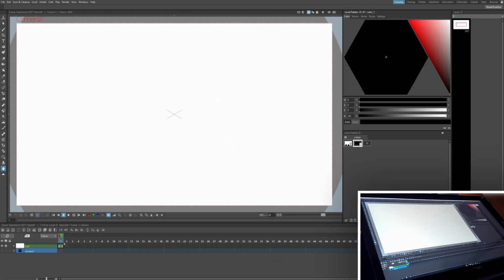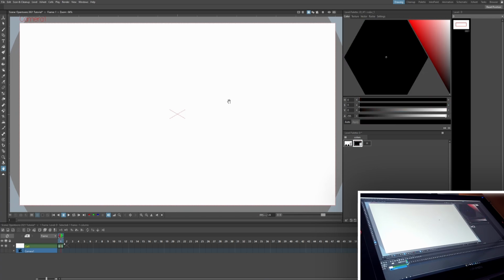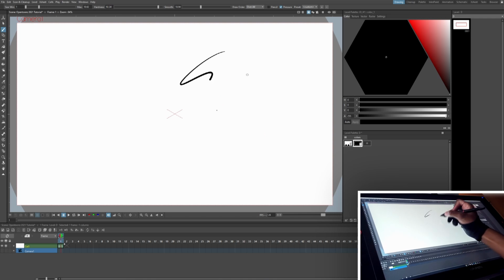Now you notice this style editor has appeared. Before it said no styles over here, but now that we've created a level, we can now add colors. Let's get familiar with some of the tools. The first and most important tool is the brush tool. Hover over to the tools option bar and hit the brush tool. And it works just how you think it would. You can grab your pen and just start drawing.